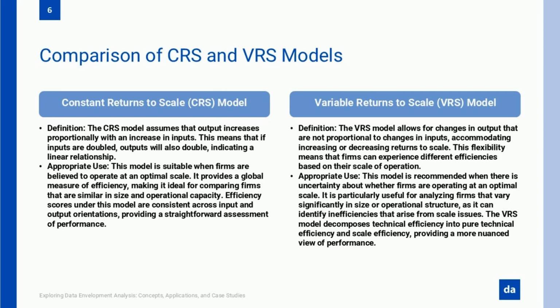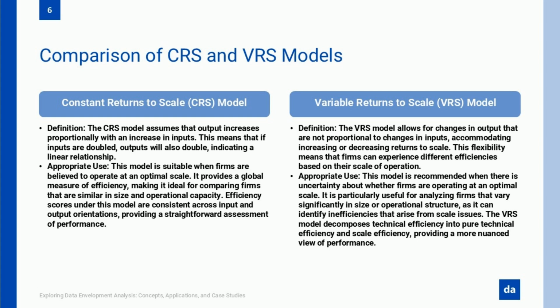Stay tuned. Ladies and gentlemen, welcome to the main event of the night. In this corner, we've got the reigning champion of efficiency analysis, the constant returns to scale, CRS model, smooth, steady, and always proportional. And in the opposite corner, bringing the heat with its flexibility and adaptability, the one and only challenger, variable returns to scale, VRS model. Tonight, these two heavyweights are squaring off in the ultimate showdown, the battle of scale models. Who's got what it takes to help businesses dominate the efficiency game? Let's break it down. Smackdown style.